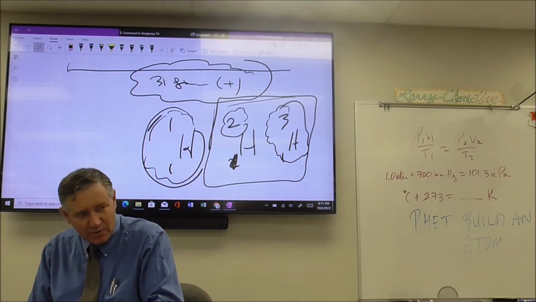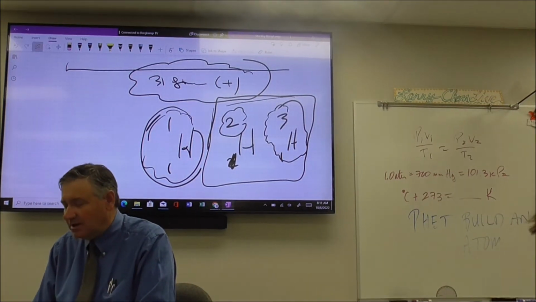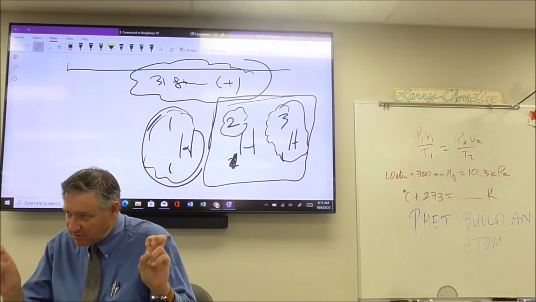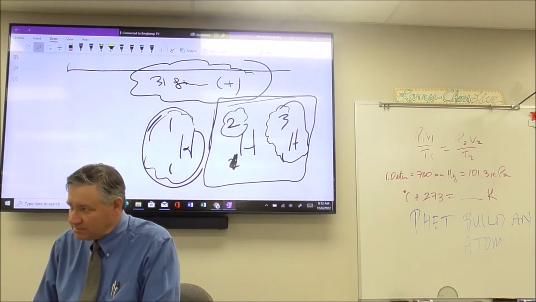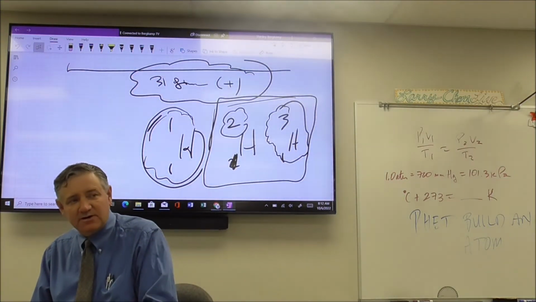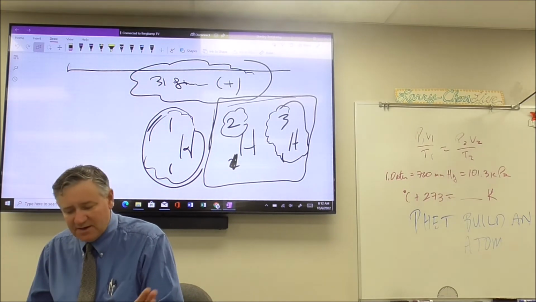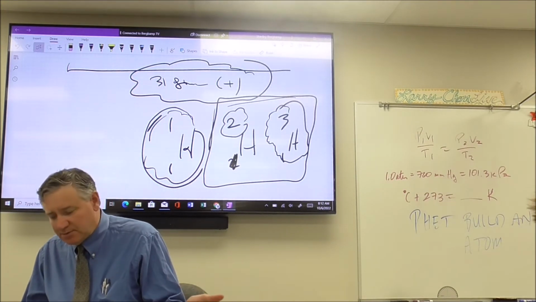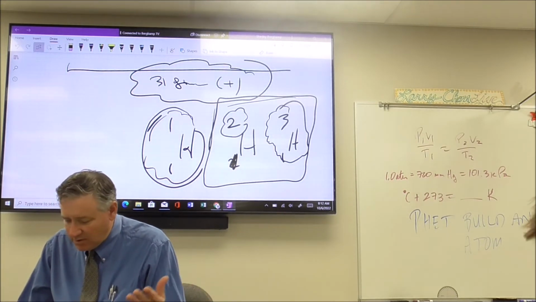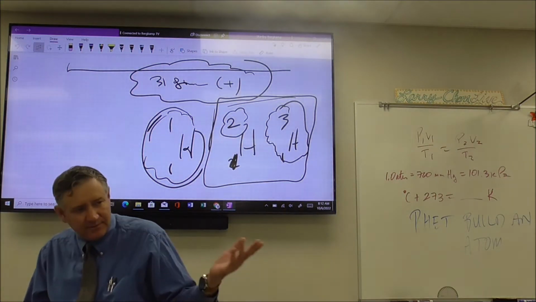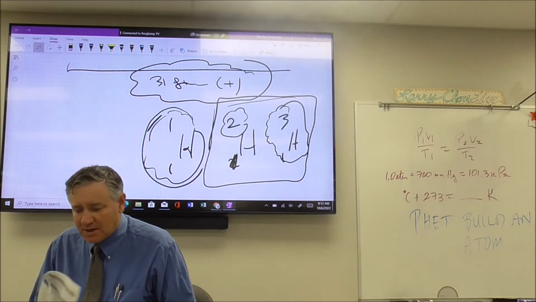Okay, so we get to question number 4. What structural characteristics do all hydrogens have in common? Okay, when they're talking about structural characteristics, basically what they're asking for is what's happening in terms of the particles. So structural characteristics is a big fancy way of saying what do they have in common in terms of their particles. So all you have to say on number 4 is that they have the same number of protons, and then the same thing on number 5. What structural characteristics do all carbon atoms have in common? They have 6 protons. Okay, so do not make that question complicated.